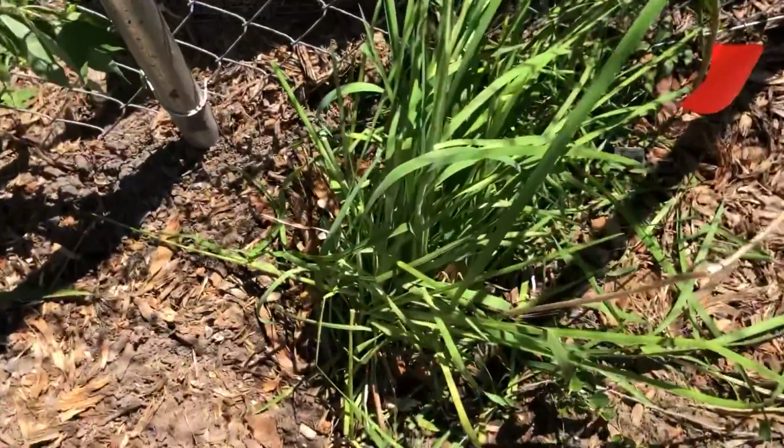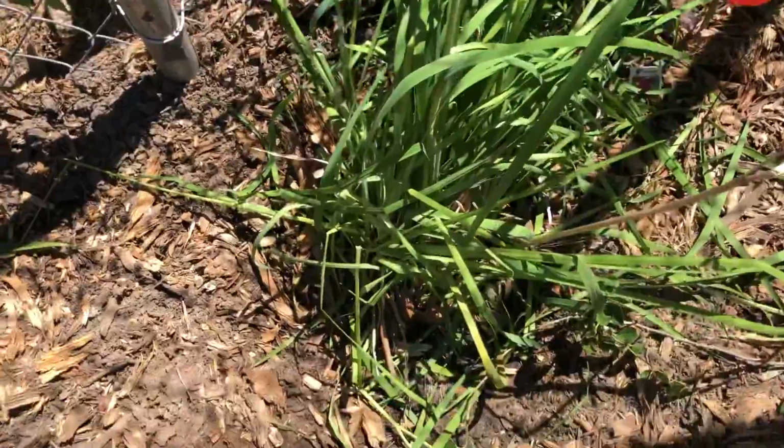It's not an ornamental grass at all here. This is an iris. We'll see how that does in a year.